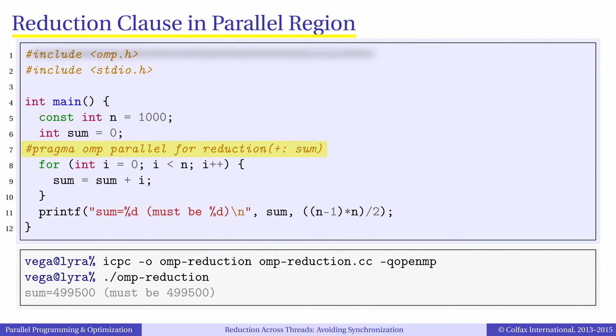In this code we inserted into pragma omp parallel a new clause which reads reduction(+:sum). This tells the OpenMP implementation that inside this loop we are going to apply the summation operation to this variable and our goal is to correctly find the net sum of all addition operations across all threads.